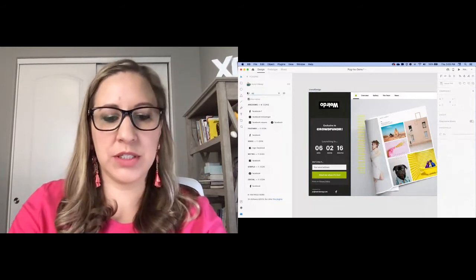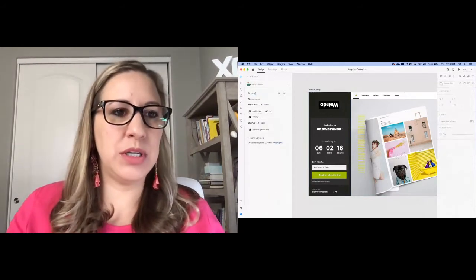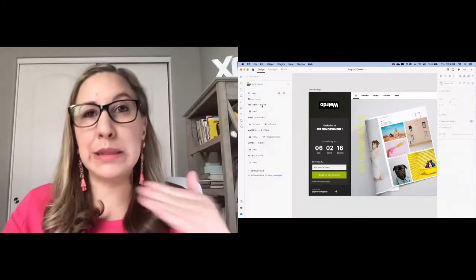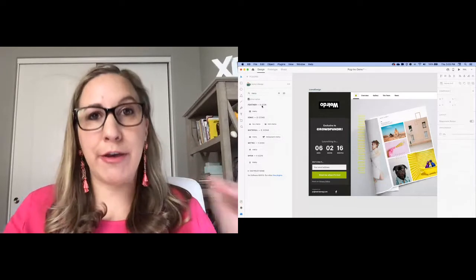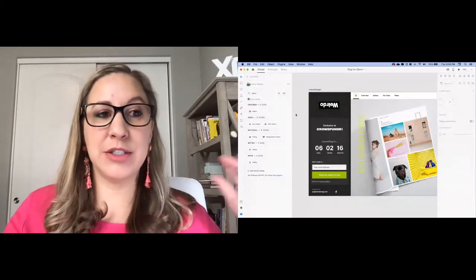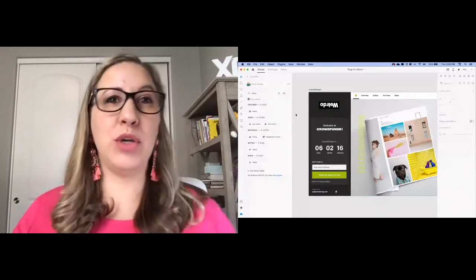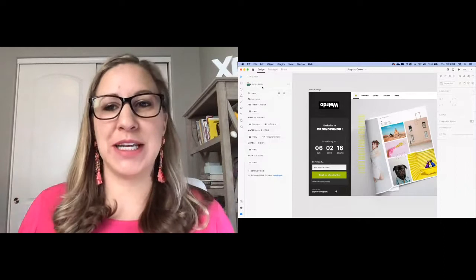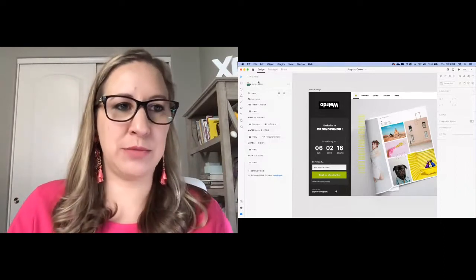You can do anything in here. You can even look for a dog icon. You could put in a menu icon. I mean, there are so many ways. I literally use this plugin every single project I do, okay? This is huge. There was a Twitter thread about what your favorite plugin was in XD, and I think everyone wrote Icons for Design. Download it, try it out. It's the best.